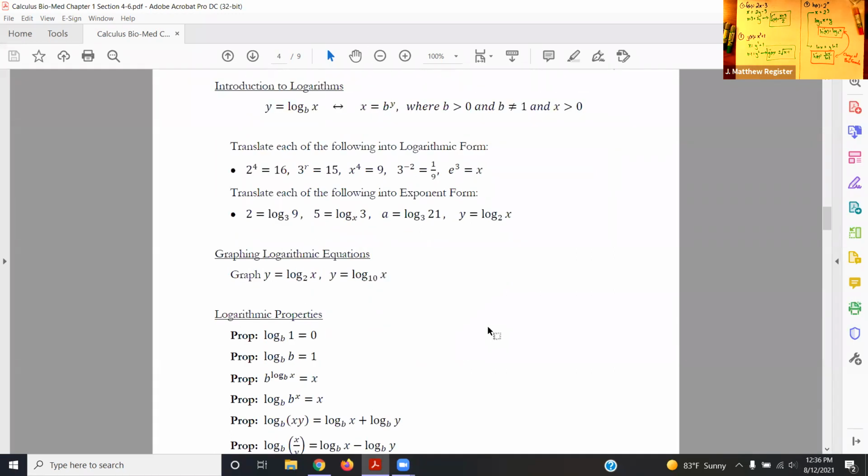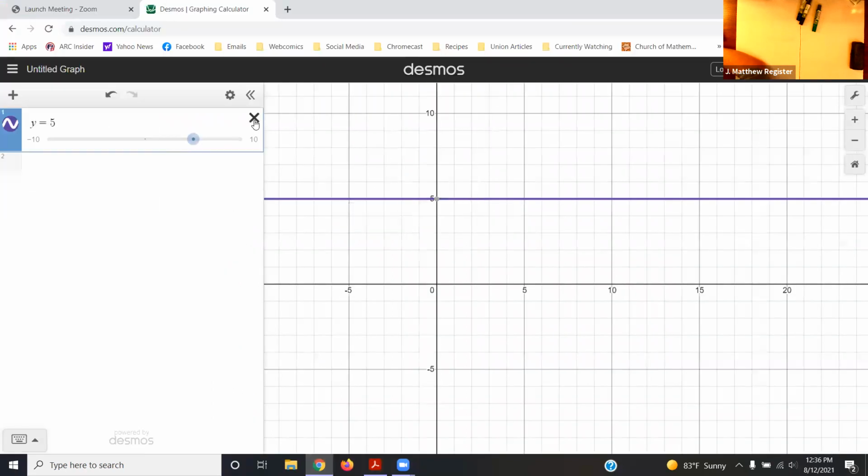The next subject we have is an introduction to logarithms. And again, I don't really want to spend too much time on it because this is Algebra 2. You all should already feel comfortable with the idea of logarithms. How comfortable? Well, that's a whole other bag of worms. But let's make sure that we know the fundamentals. I want to make sure you know what the graph of a logarithm looks like. And so let's pull up our good friend Desmos.